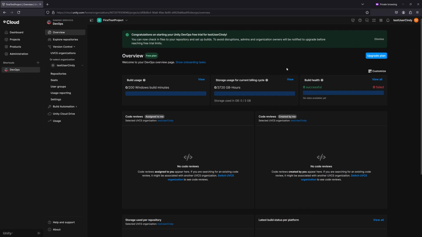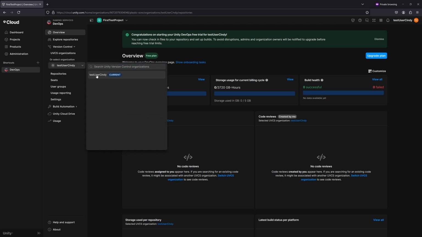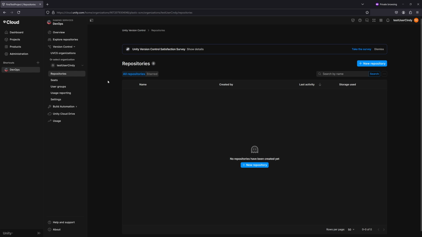There's much more to discover, but I think we need to quickly connect all of that to an actual Unity project to convince you that this is actually useful. For that, we click on the organization, and now we can see an overview of our repositories. What are repositories? If you haven't heard the term yet, for now, just think about it as the place where our project is stored. Obviously, we don't see a repository yet because we haven't created one, so let's change that.